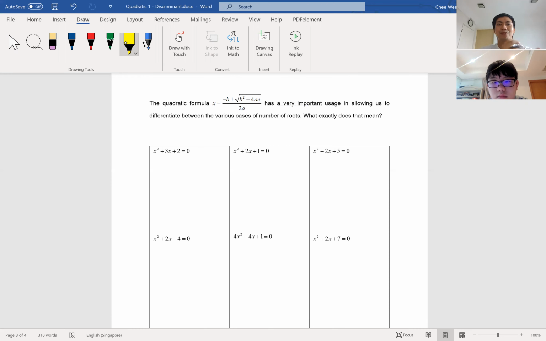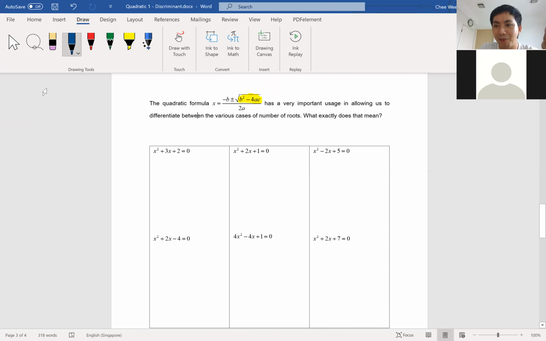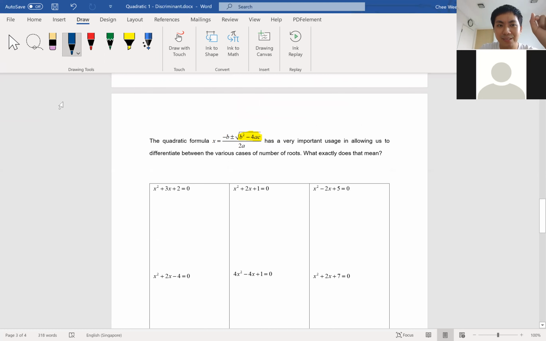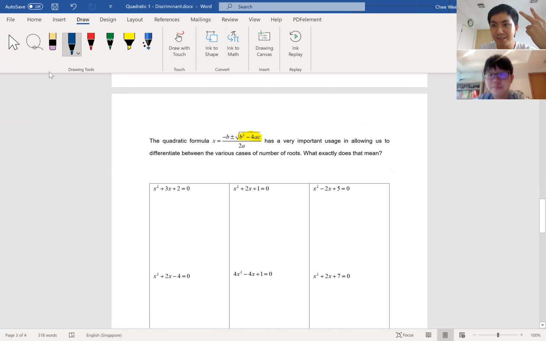Okay, so if you look at the quadratic formula, the key observation must be b squared. The key attacking point must be b squared minus 4ac, isn't it? Because when b squared minus 4ac is greater than 0, equal to 0, or less than 0, you have three different cases. Clearly, when b squared minus 4ac is less than 0, it causes the formula to break down. When b squared minus 4ac is equal to 0, you no longer have two unique outputs, because it's minus b plus or minus 0. And when b squared minus 4ac is positive, there are two distinct solutions.